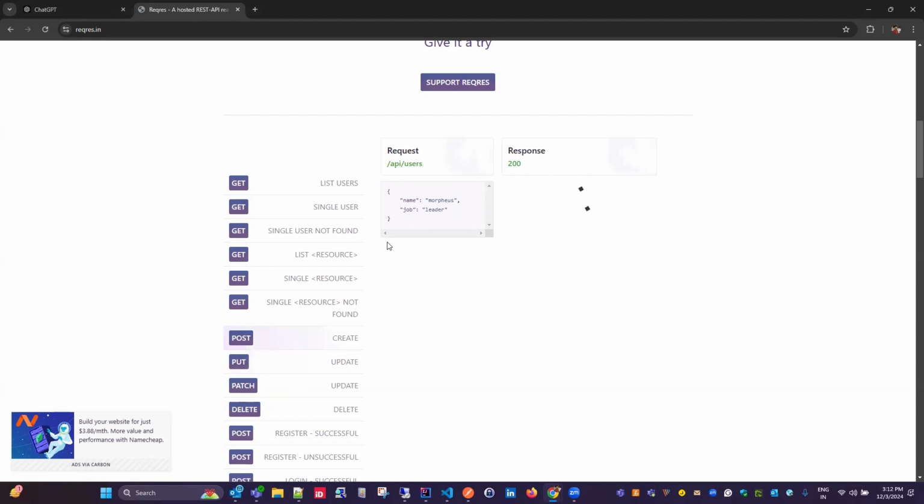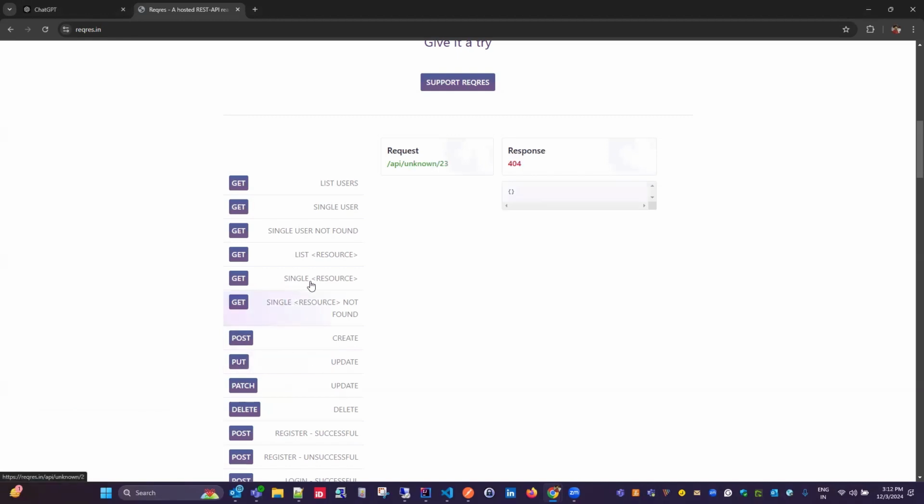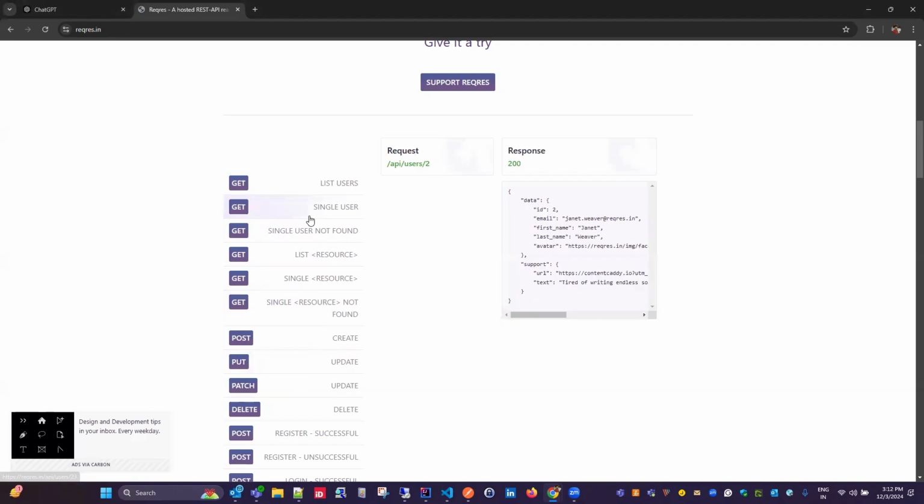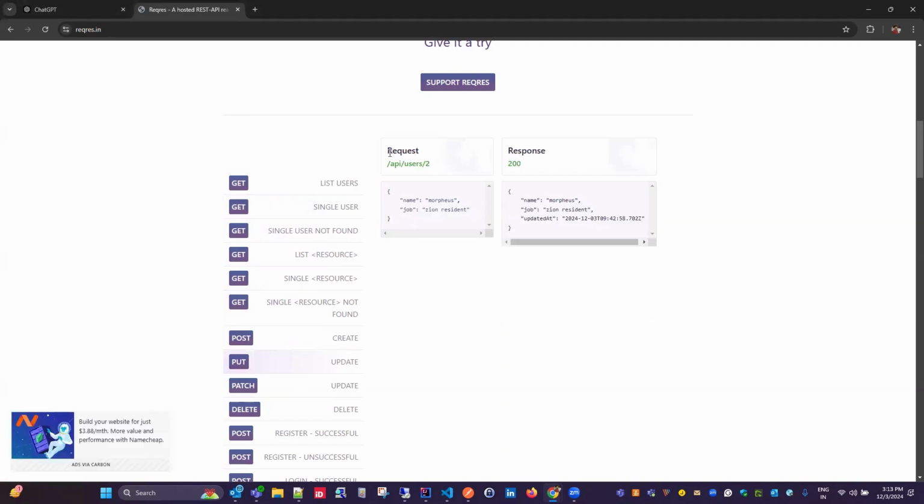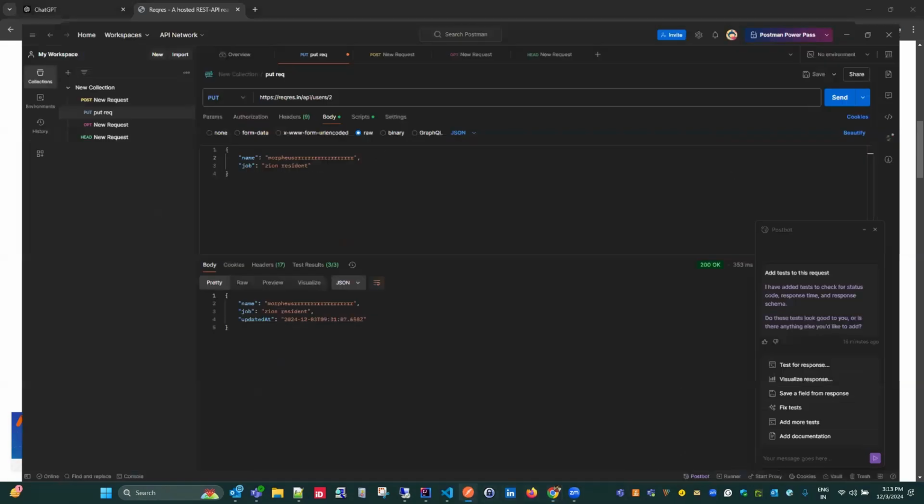If you see the path in the get call, we had this user 2. For put it has the same path, but here we are also passing the body in which we need to change, and as soon as things get changed we get 200. So first, we will try this manually using Postman.